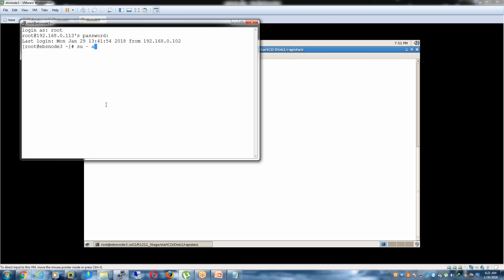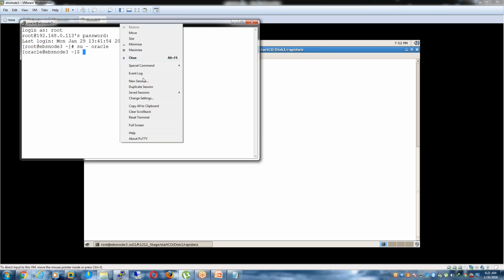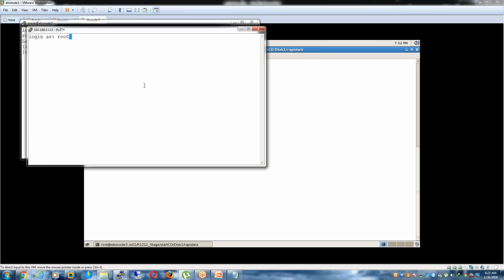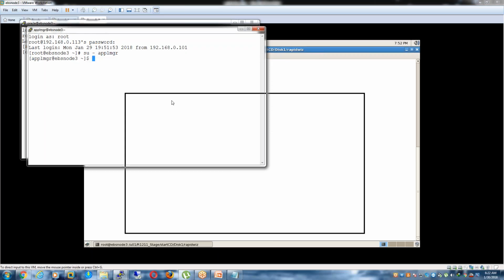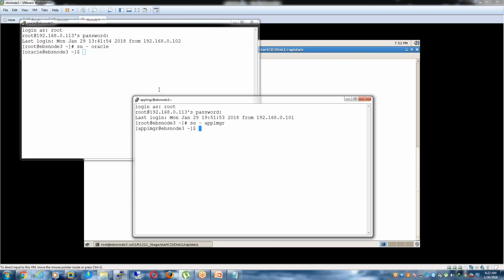Okay, so one session as oracle, and one more session as root, and one more as applmgr. So we know very well Oracle user will own your database tier, and applmgr will own your application tier.